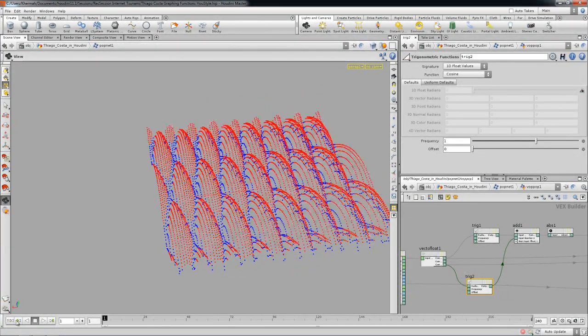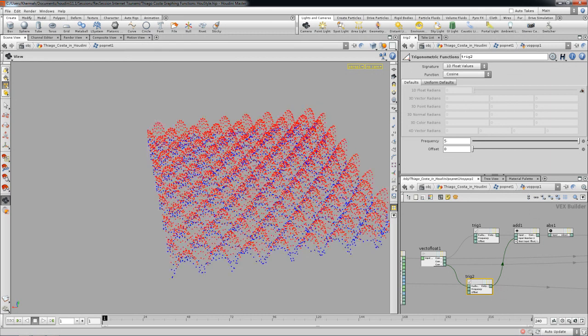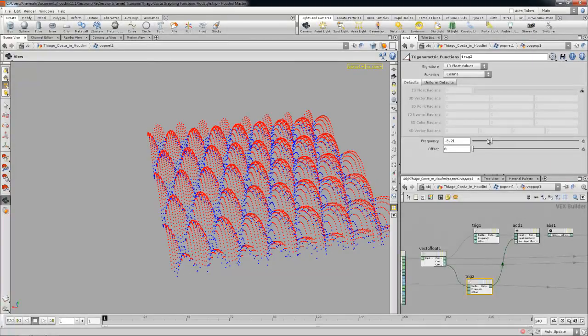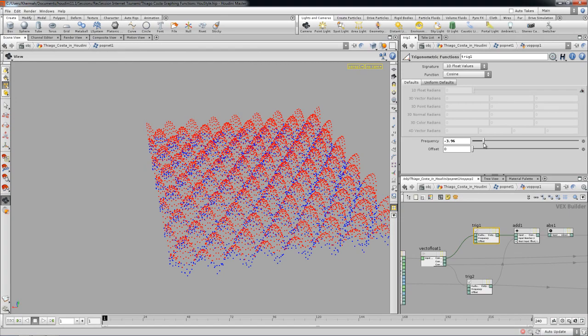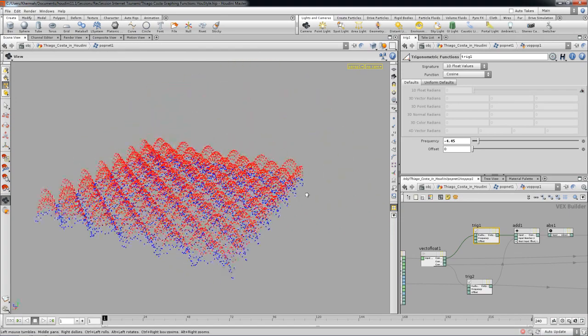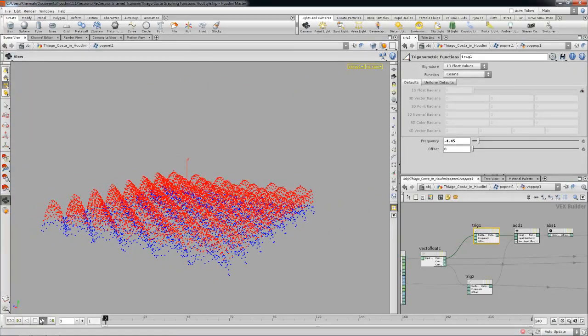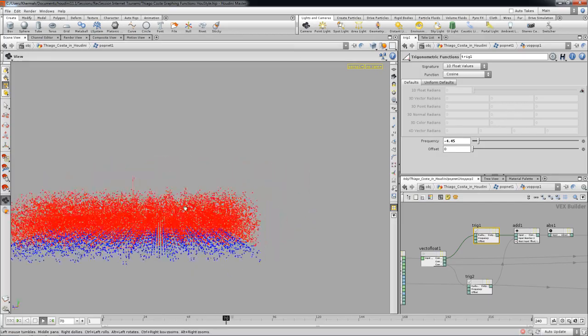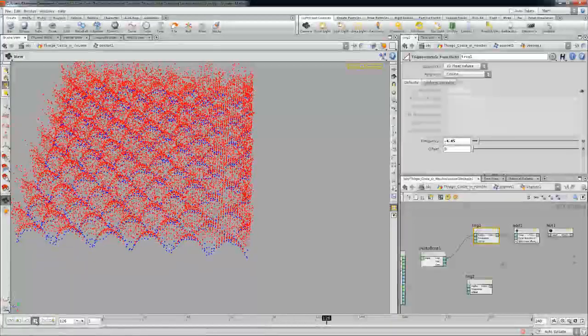And over here, forget the value and mess with it a little bit, and you get all kinds of results. Time to play with Houdini, I guess.